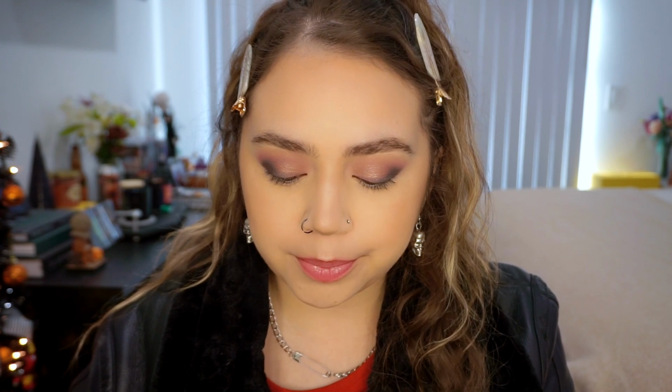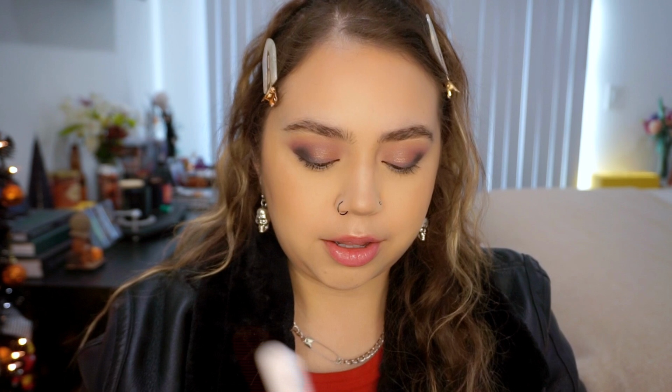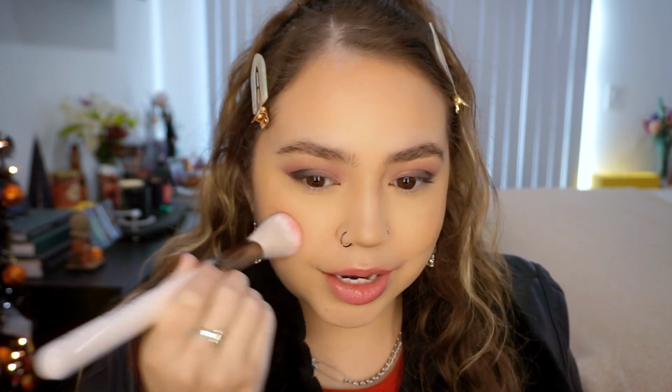I kind of like this color though. I feel like it'll look really pretty with the eyes. So let's see. This one is Parisian Chic. It's a little bit more of a deeper mauve, but I feel like if I use it correctly, it would look really pretty. So I put some on the back of my hand and I'm going to take a synthetic brush. This is a Colourpop F30. I'm going to take some on the brush and load it up and then tap some off so I don't have a bunch of product in one spot. And I'm just gonna stipple that on, kind of tap that on.